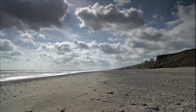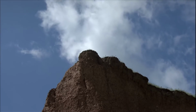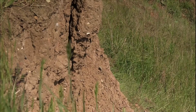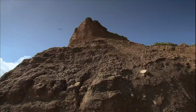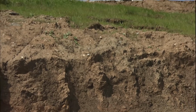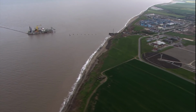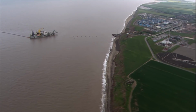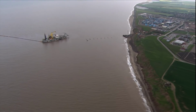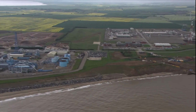Each year, on the coast battered for millennia by the North Sea, the land around Easington gets smaller. Up to 2 meters of coastline disappear every 12 months. Over the 40-year life of the gas field, erosion could claim 80 meters of earth. To prevent exposure after erosion, the pipeline is routed through a 400-meter tunnel under the cliffs of the Easington coast, then brought up to the plant.